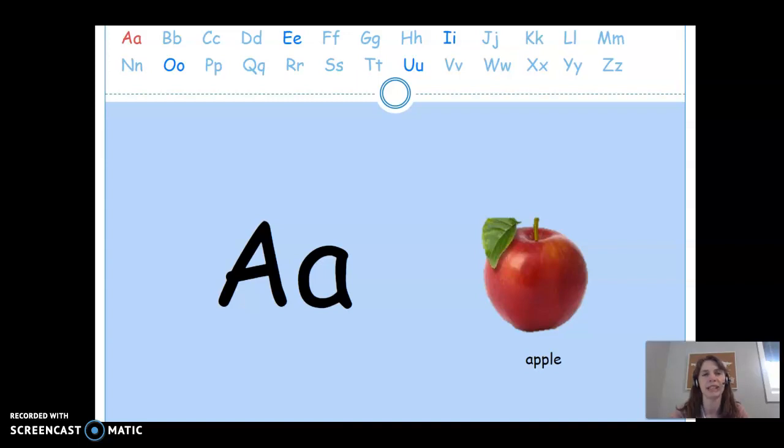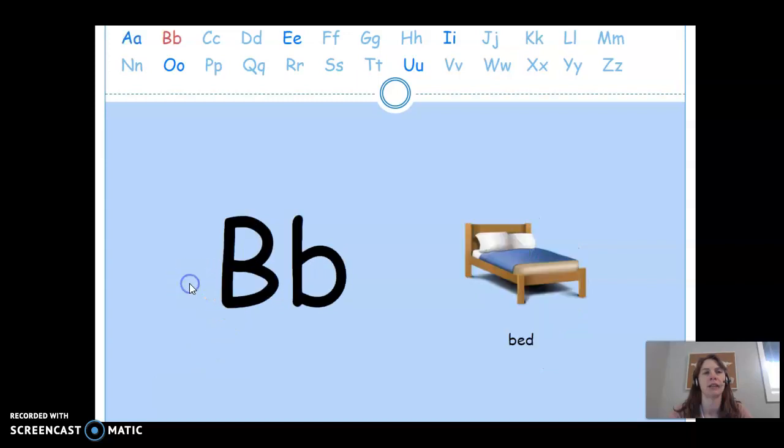Let's practice the English letters and sounds. A says a, apple. B says b, bed.